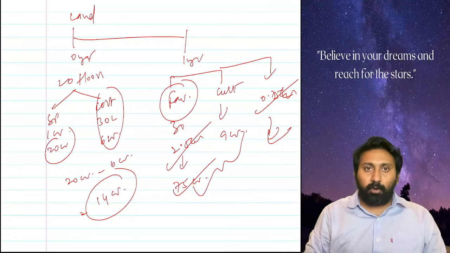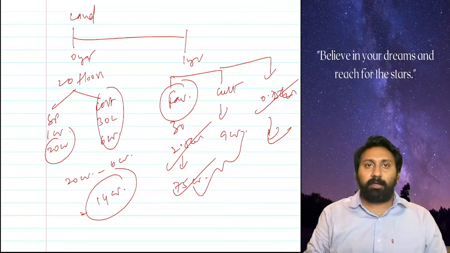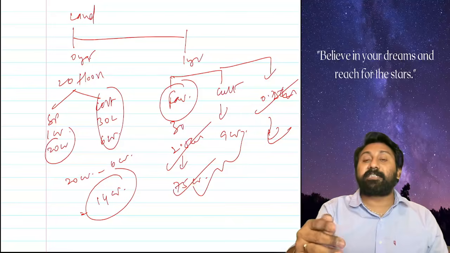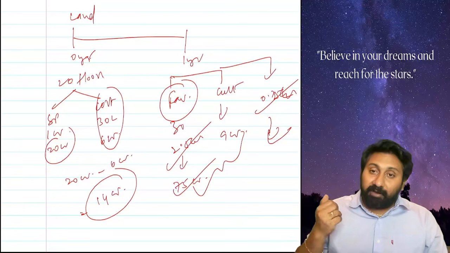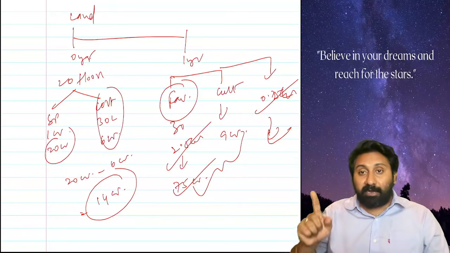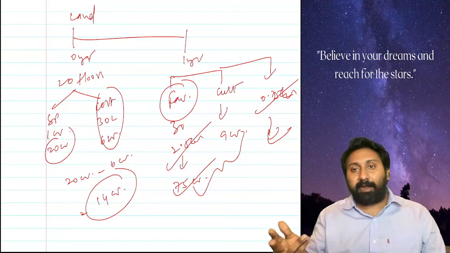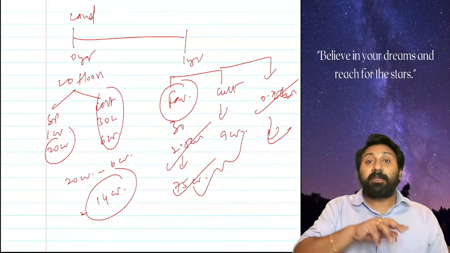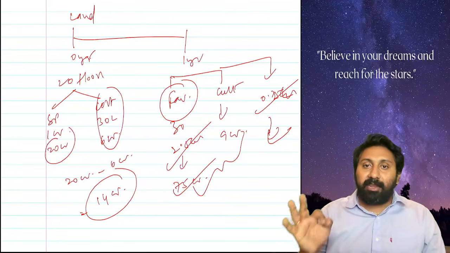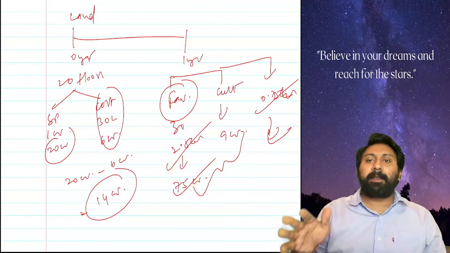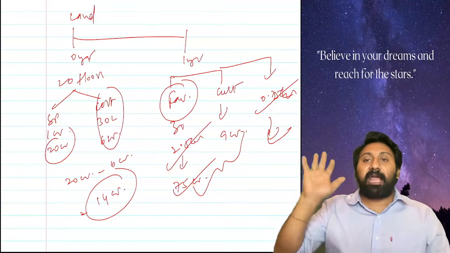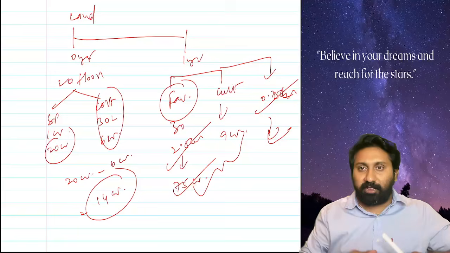Option 1, go with the existing scenario, or postpone your decision for 1 year, and at the end of the year expect the market to be either better or bad. If better, what will be your payoff? If worse, what will your payoff be? Use the probability, apply it on these values, and then calculate the value of the land. This is the second model that we have to do here.